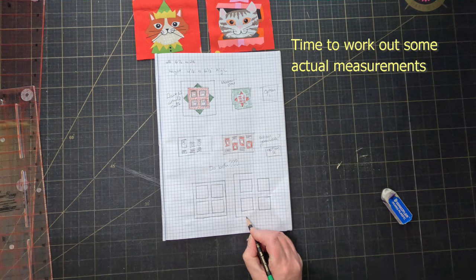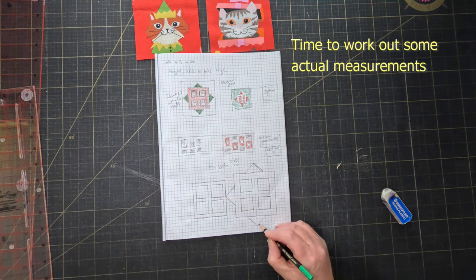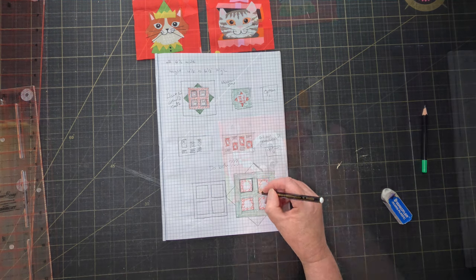The rectangles aren't really going to work, so I'm going to square up the cats to 4.5 inches. And I think I'm going to give them flange borders to make them stand out a bit more.